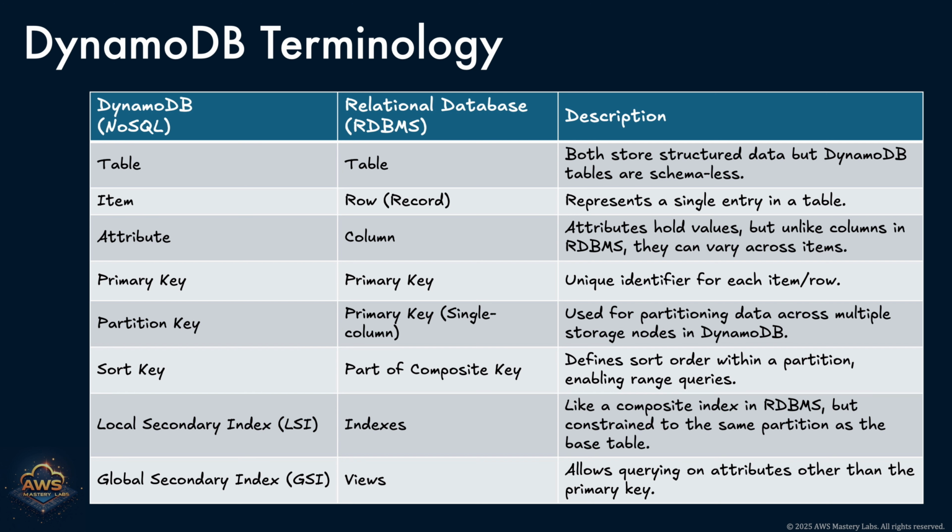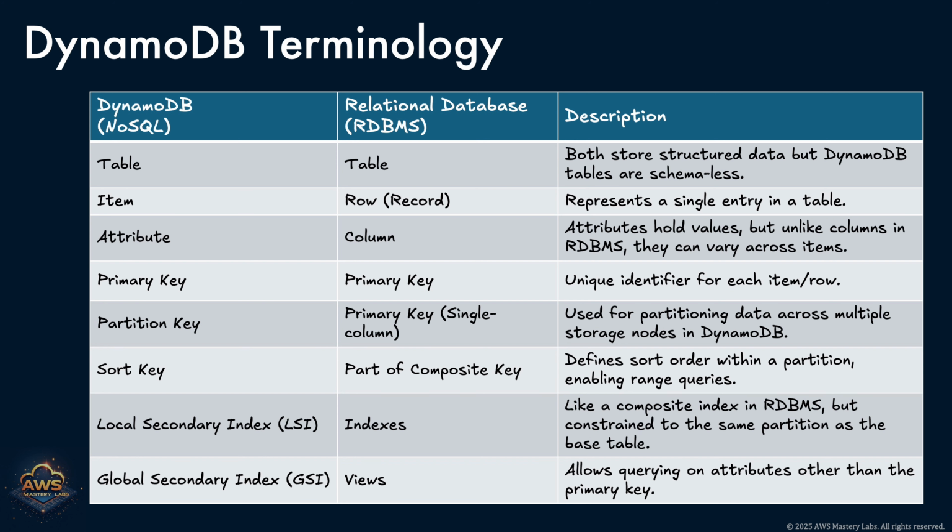On the other hand, a local secondary index, LSI, shares the same partition key as the base table, but uses a different sort key. It enables sorted access to data within a partition and maintains strong consistency with the base table. This is akin to a clustered index in relational systems, as the data layout aligns closely with the underlying table's partition key structure.